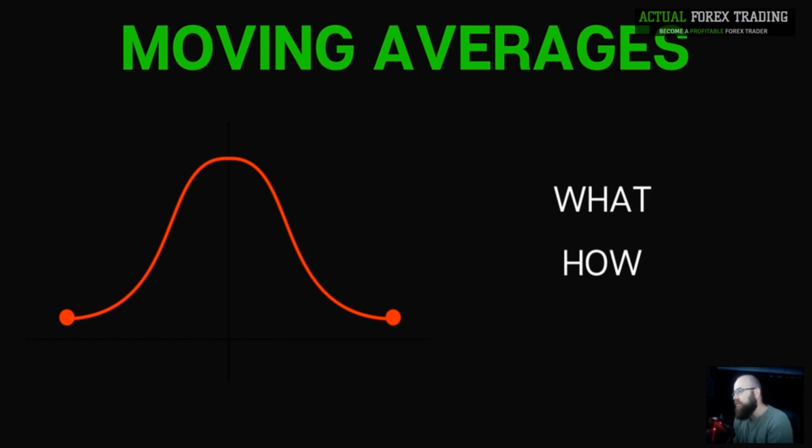So how are moving averages used? That's what this video is going to be all about. We're going to look at how moving averages are used in Forex trading. There are three main ways. The three most common, popular ways moving averages are used are for current price direction, price reversals, so when direction could be changing, and support and resistance. I'll be going through those three things in this video.